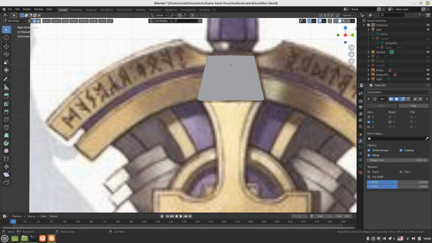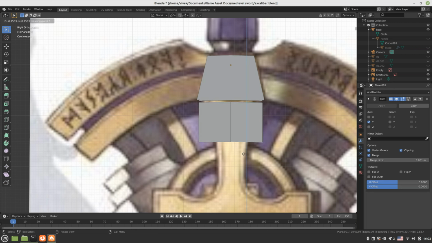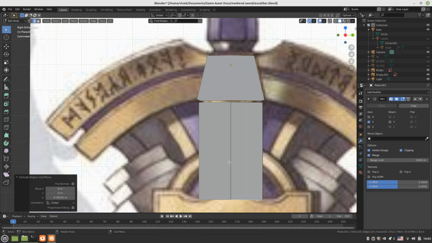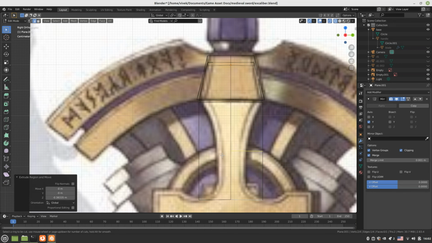Clipping it on. E Z. This point should be removed. E Z. Transparent. Can cut loops over here, 2 loops, then move the points.